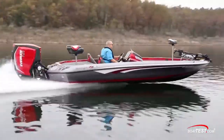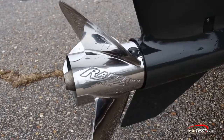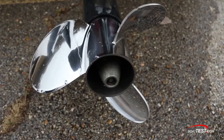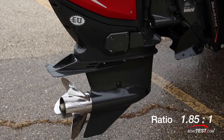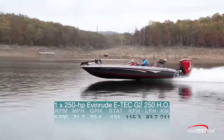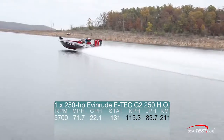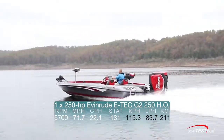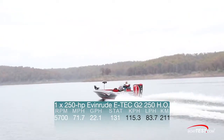Bass boats are known for speed, so let's get right to the numbers. Turning a 14.5 inch by 26 inch Raker HO 3-blade stainless steel prop through a 1.85 to 1 gear ratio, we hit a top speed of 71.7 miles per hour at 5,700 RPM and burned 22.1 gallons per hour, giving us a range of 131 miles at wide open throttle.